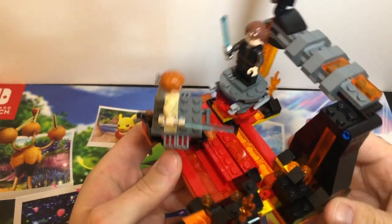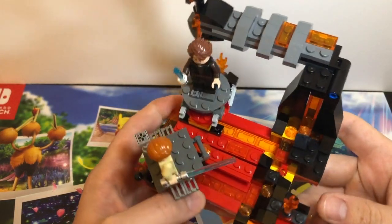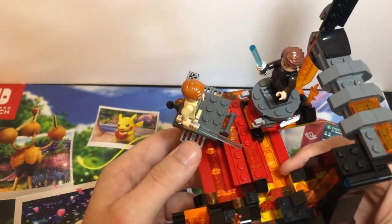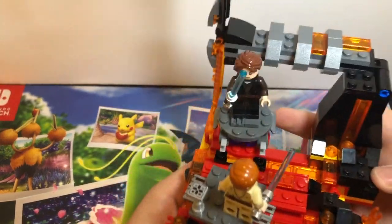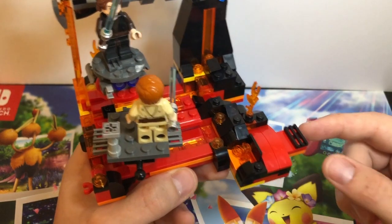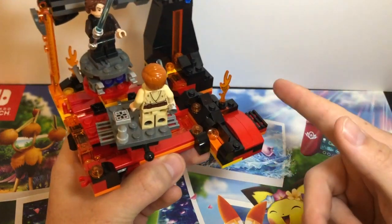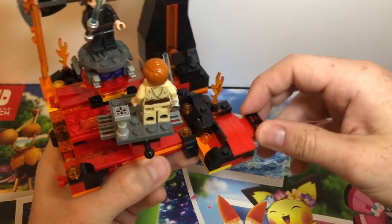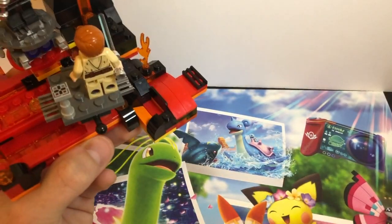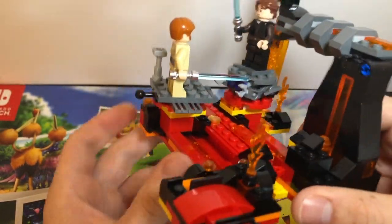All right, so this thing comes with a lot of different little play features, if you want to call them that, or just little articulation points, or whatever you want to say. But this comes with a lot of little moving parts. That's pretty cool. First thing I'll do is show you this, just to get these out, right here. You got a little fire explosion effect. That didn't work out too well. You just do that and these studs pop out. I'm just going to take these studs out so I can be flipping this, looking at this without these things falling apart.